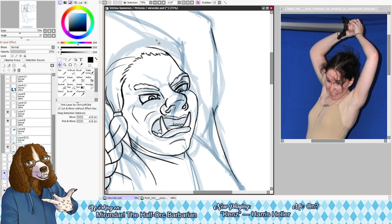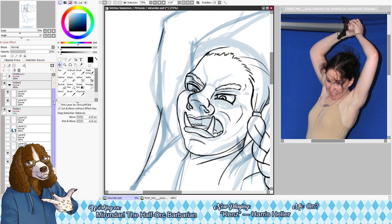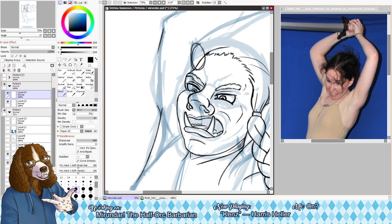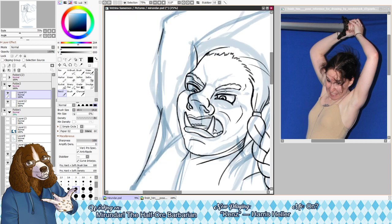Figure out what I did with these muscles. I also gotta draw the muscles over here because I didn't do that in my sketch because the bed was bigger. Oopsie. I think like that might work. I was having muscles down here, but I don't know if that's how muscles work. I need to look at it.